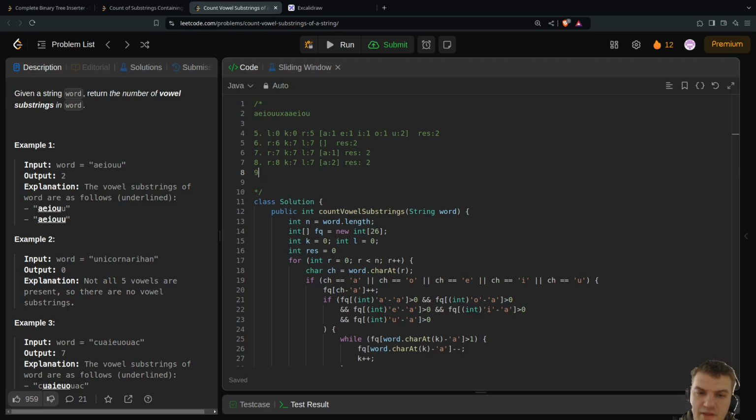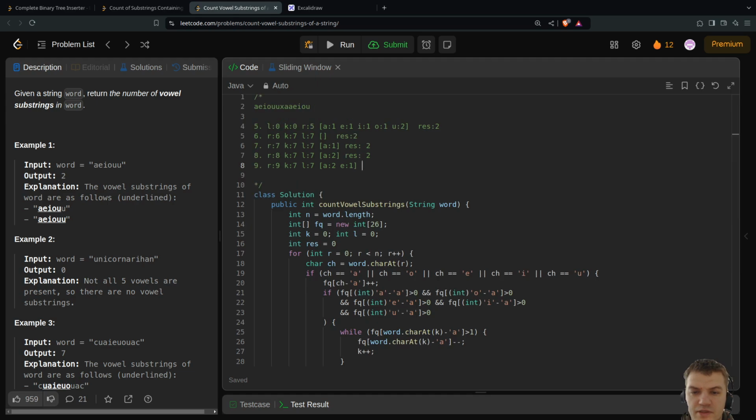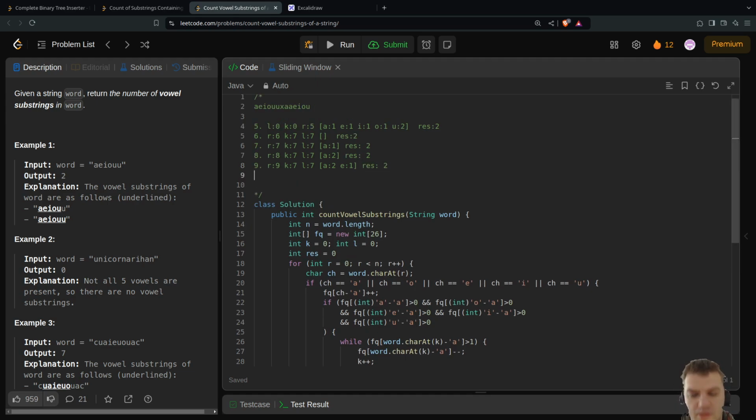On step 9, R is 9, K 7, L 7, and A2, E1. Not a full set, so res is 2. On the tenth step, R is 10, K is 7, L is 7, with A2, E1, I1. The result still doesn't change because it's not a full set.